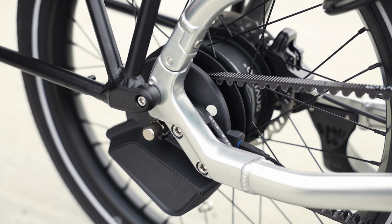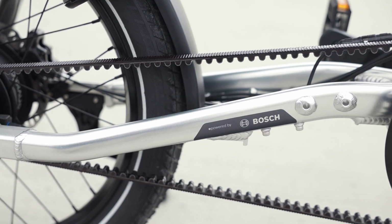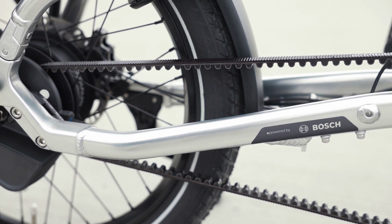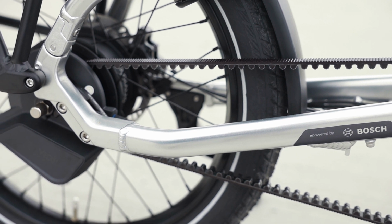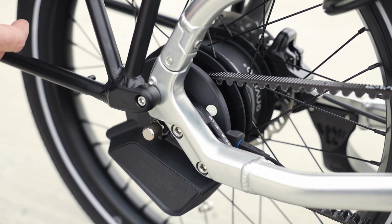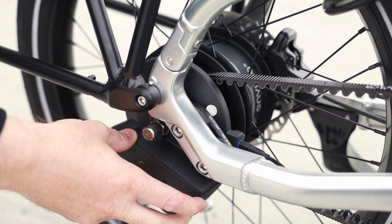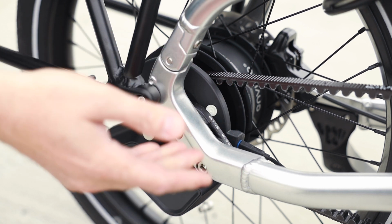So this is where this bike gets really unique. It has a fully automatic transmission. It uses a continuously variable transmission instead of a traditional indexed transmission where you have several step gears. This one, instead, has a variable, so it's almost like a volume dial as opposed to a channel clicker. This has a certain adaptation to it where it has this shifter box here, which is connected to the motor system.